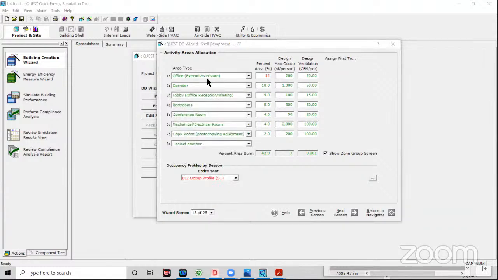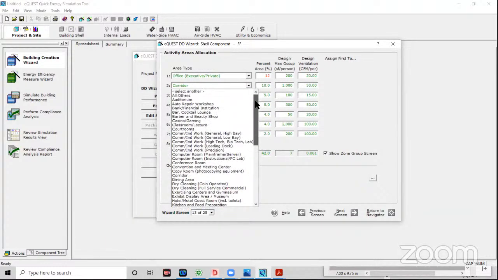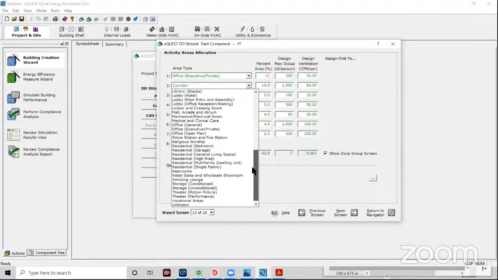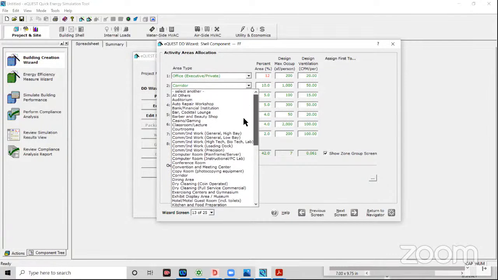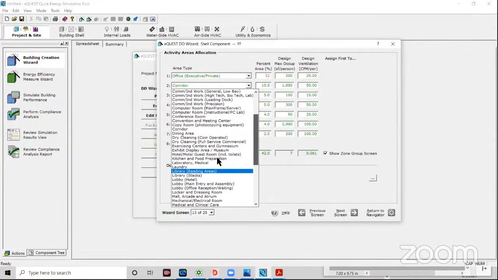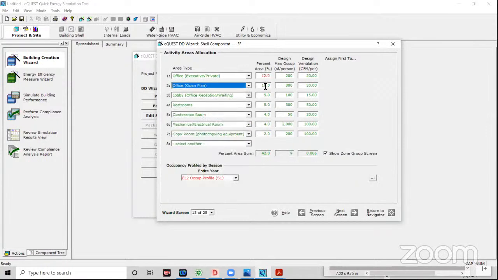So office executive private has 12%. Then office open plan has 61%.